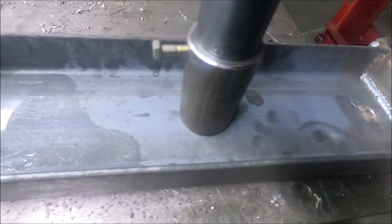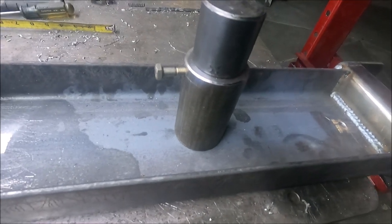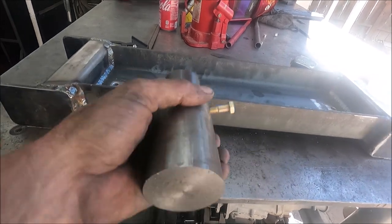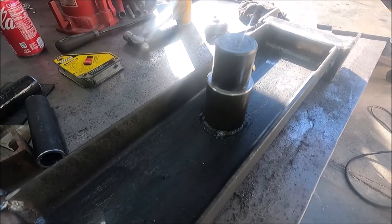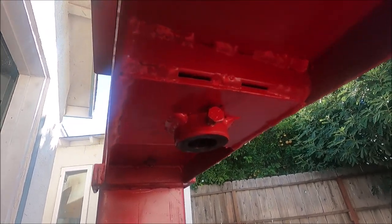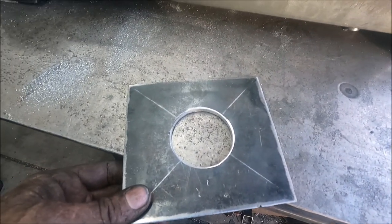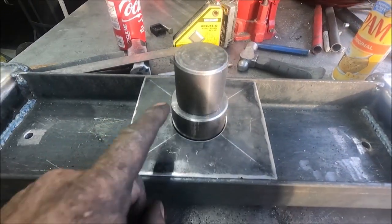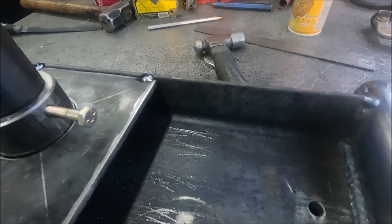I got the two holes drilled in here. This piece gets welded on in the center, and a piece of quarter-inch plate goes around it like the original one, with a hole drilled in it. So what I'm going to do now is cut this off at the right length, then stick this end in the lathe and machine it where it's perfectly flat. Looks like I'm going to take about an inch off. I got this piece welded in there — now I need to take this quarter-inch plate and make the other pieces that go in here like this. I got this piece cut out that's going to go in here, and I just used a hole saw to make the hole. It's going to get welded in there like that, and that makes this piece actually stronger. I just tack welded this piece in here — I'm also going to put pieces in here down underneath it, and this makes this really strong.